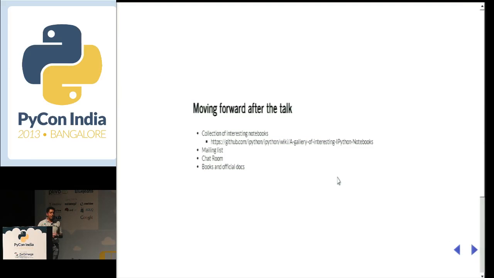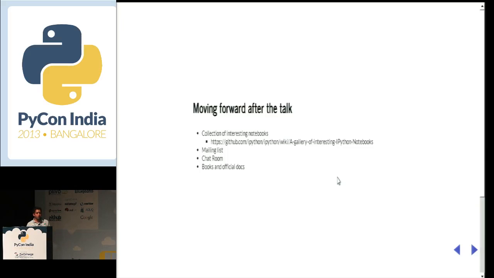The mailing lists of the IPython community are very active. There is only one mailing list. Earlier they used to have a couple of mailing lists, for dev and for users separately, but now they've merged into a single mailing list. That is also a very valuable channel to absorb and consume information that is being shared across IPython, the roadmap of future IPython, how it's going to be, what is the future of IPython and stuff like that.